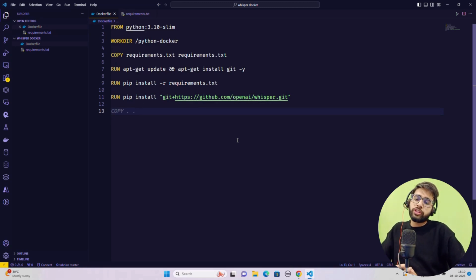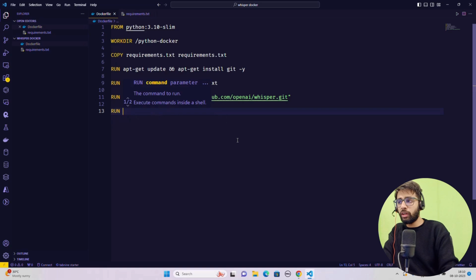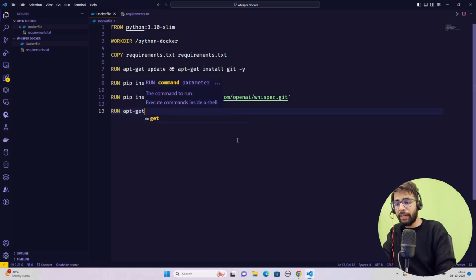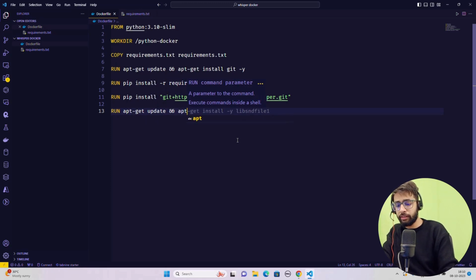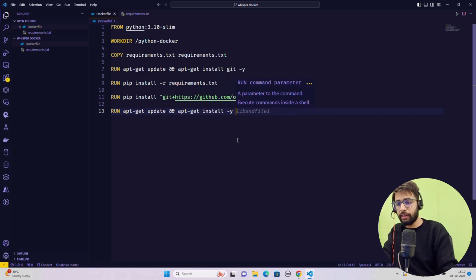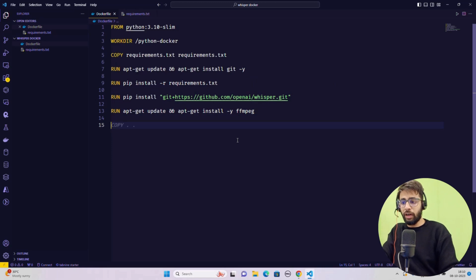To use Whisper, we need ffmpeg. Okay, so a command line utility tool for all of the codecs, etc. For videos, audios, manipulations, whatever. Okay, processing. Now this is what I'm going to do here. So RUN again. Let's update. So apt-get update and then apt-get install and then ffmpeg. Here we go. We are done with our installation, guys.